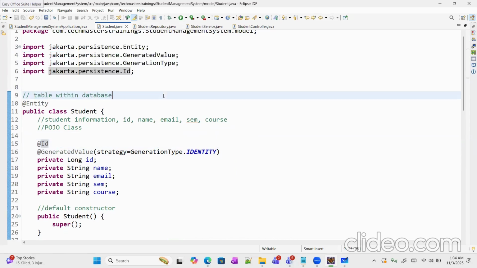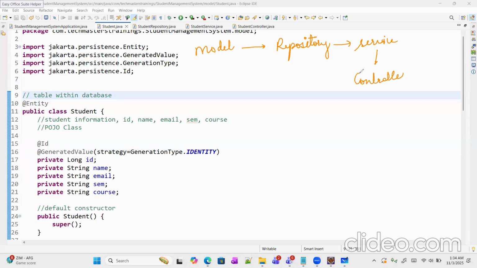And from this model, I'm supposed to take it to the next level. Please understand what we are going to do. We are going to do the model, then the repository layer, from the repository to the service layer, and from the service layer to the controller layer. We are going to utilize this information. As of now, the model layer is completed. So we will be taking this model to the repository to store this information in the database. And this repository is supposed to be the JPA, that is, the Jakarta Persistence Repository, which should come in here.